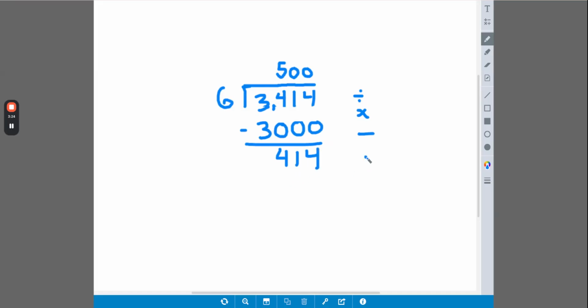Then we check to see, can we do it again? If we can, we start back with division. 6 does not divide 4 hundreds, so we picked a good number to divide by, but will it divide 41 tens? Yes, it will. So how many tens can I put in each group? What times 6 is equal to something close to 41? Here's where you could also use a times table if you're not really familiar with your multiplication facts yet.